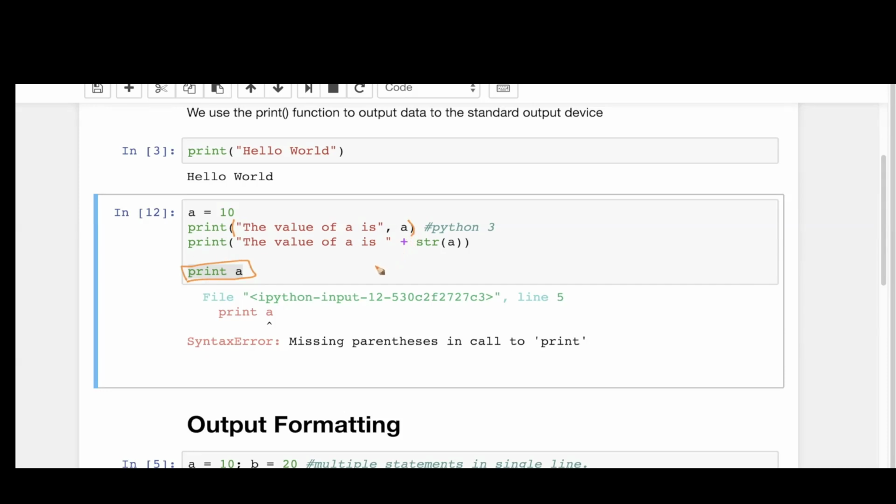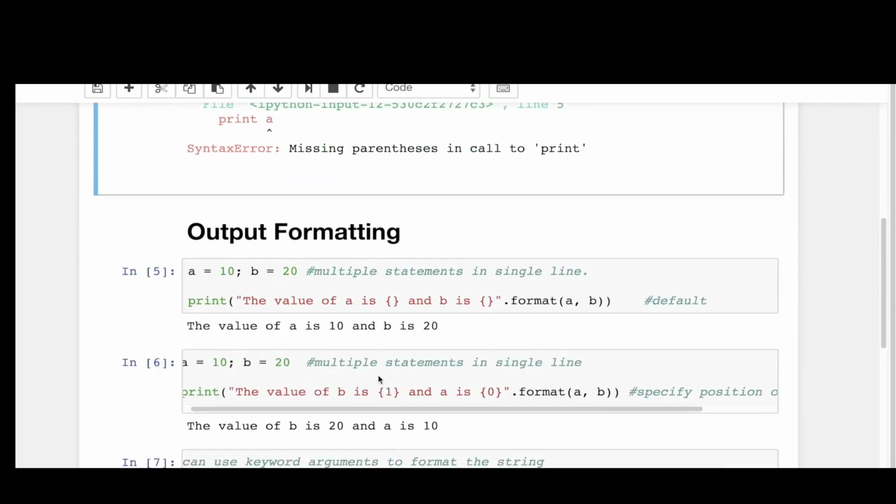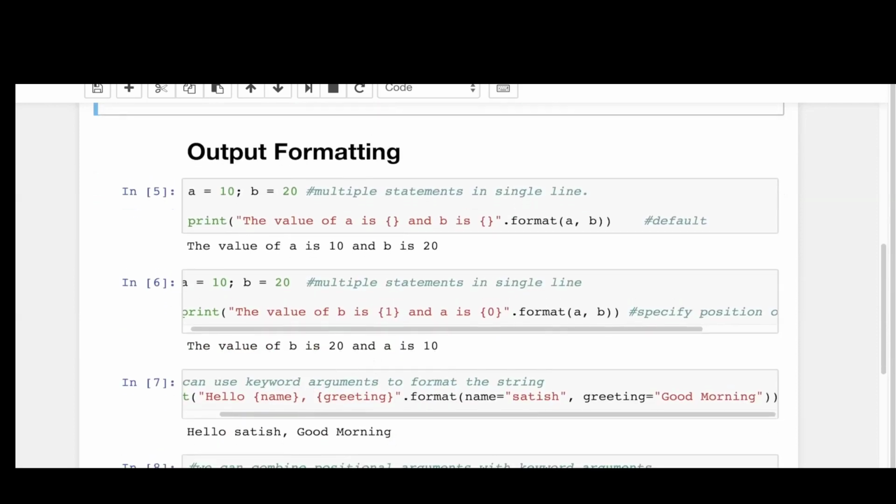Some people like me who have been used to Python for a long time keep making these simple mistakes, because we're used to a syntax like this. Having said that, now let's see how to format our output, because this is very important. This is like your printf. In printf, we can say what we want and give the parameters that we want to print. So what is the equivalent of printf?